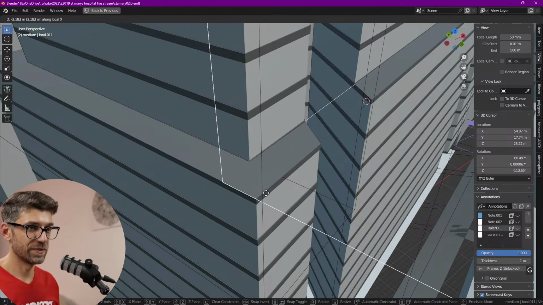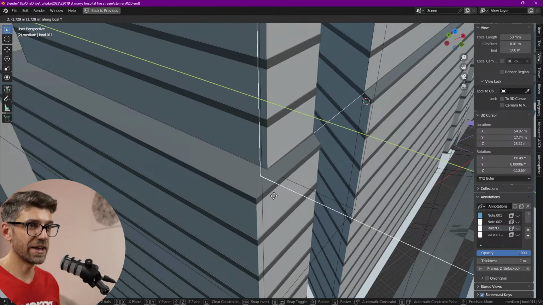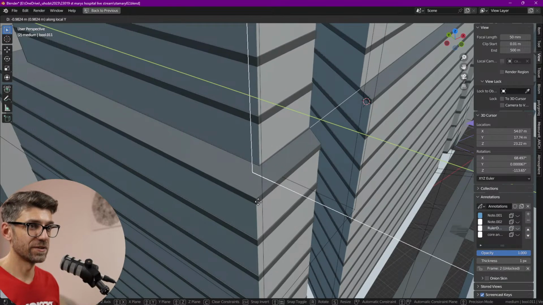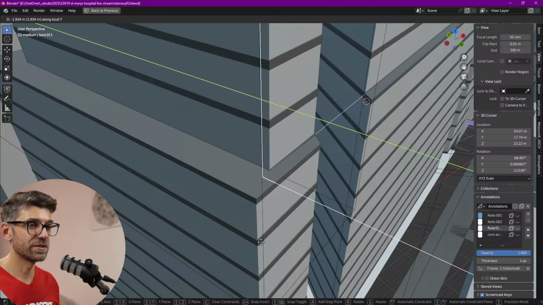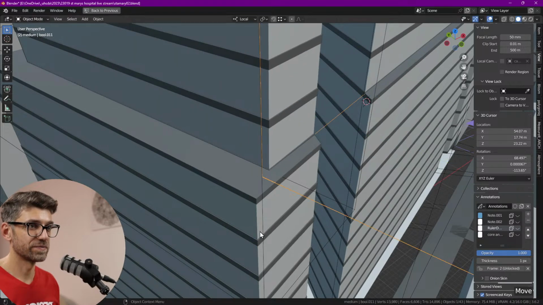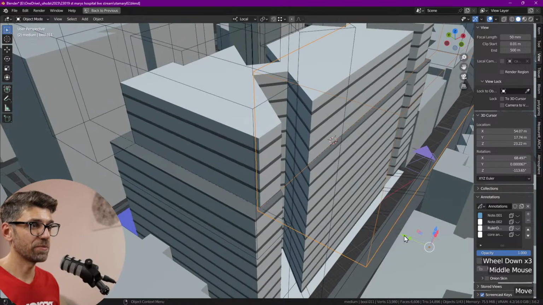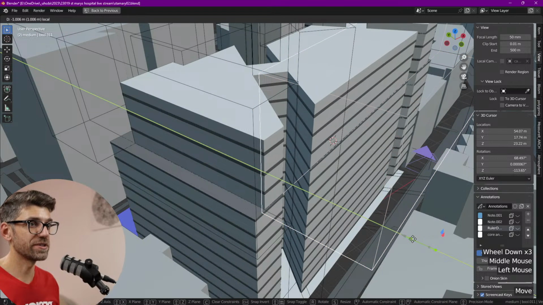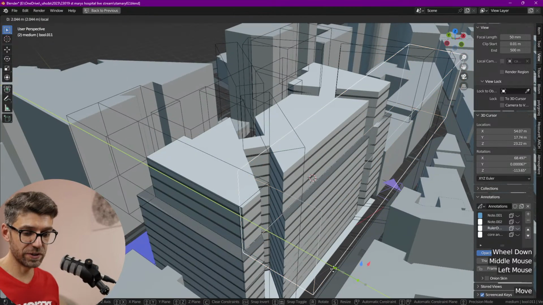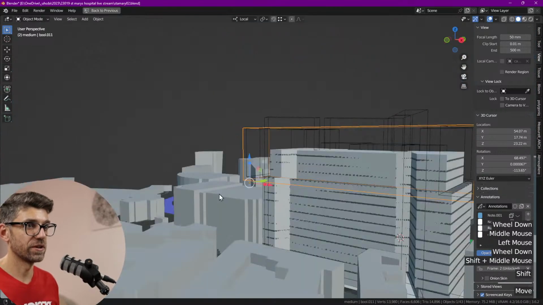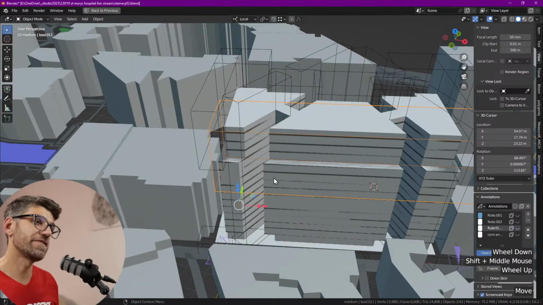So let's see, I'm moving along the Y local, and it just doesn't want to snap to the right place. Okay, you know what? I'm going to have to eye it for now. Let's stay there. Okay, and now we move it 3 meters inwards.